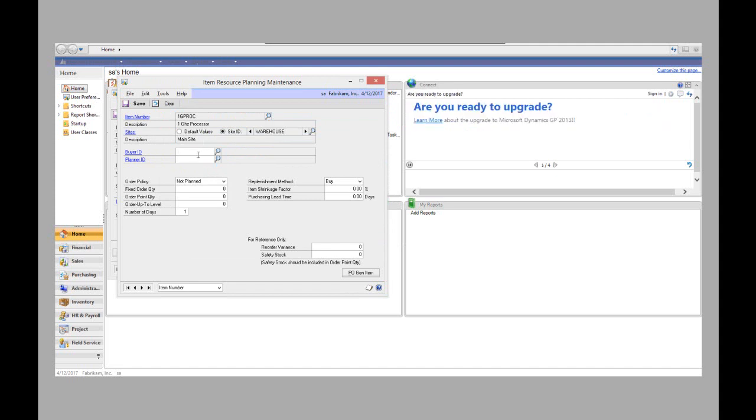The next two pieces actually roll into the purchase orders when we go to create them, if we identify buyers and if we identify planners. These are not required in the purchase order piece or in the planning piece, but it is an additional functionality within the planning to identify the buyers or the planners if the company so chooses.